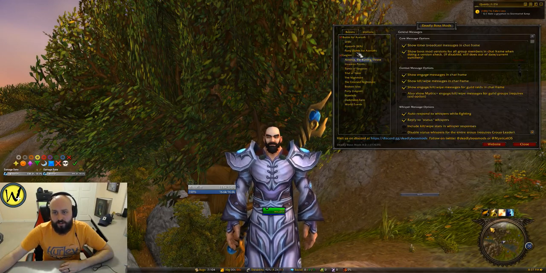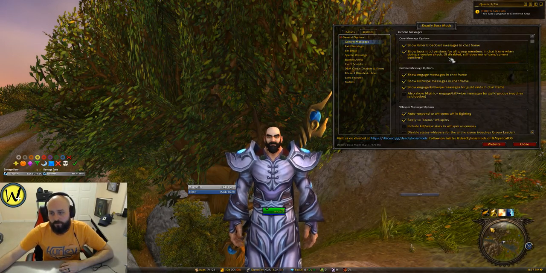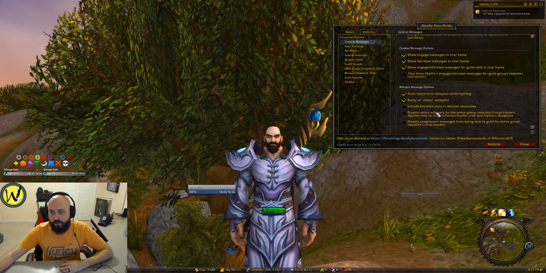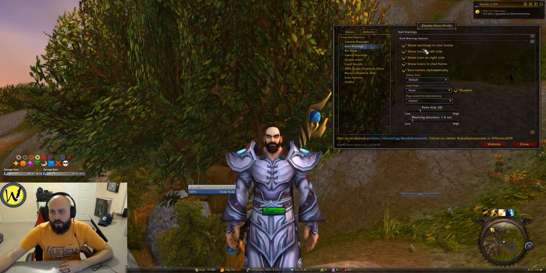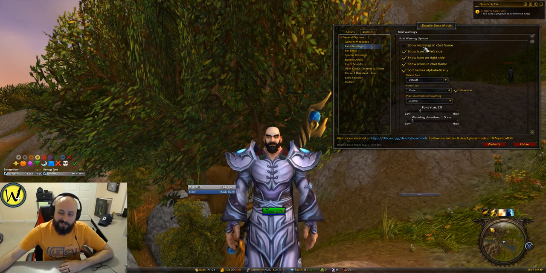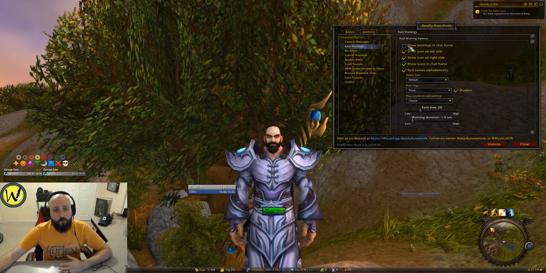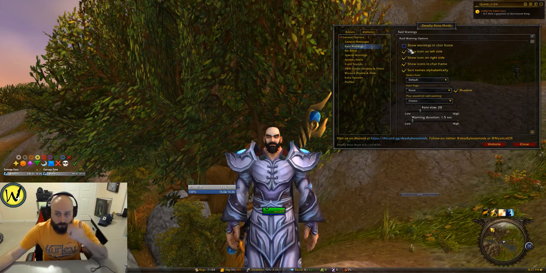We'll take you to this screen here first and just click on options. You have some general options. They're pretty easy to just read through and understand what they are, so you don't really have to do a lot there. Raid warnings. You can show raid warnings in the chat frame or not. I typically turn this off so that my chat frame isn't overwhelmed. And if somebody is typing something, which isn't common in a raid, at least I'll be able to see it. But that's something that you can either have or not have. I find that most of the warnings are going to come up on your screen, so you're not really also going to need to look at them in the box down below.